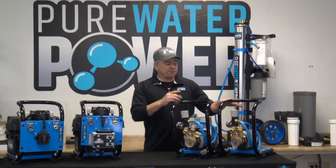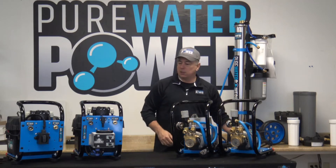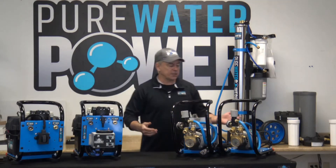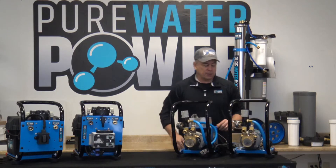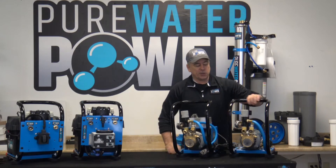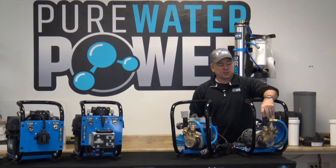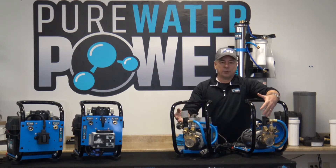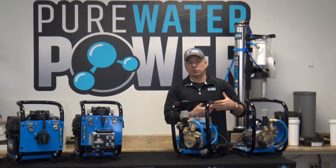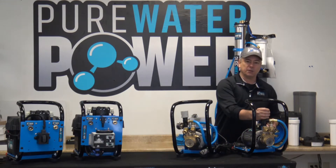To go over a little bit about these pumps: we have two versions in the 110-volt line — the plug-in electric. This is a half-horsepower electric motor with a five-gallon-a-minute vane pump. It has a pressure gauge to let you know what your pressures are going through your system, and a regulator valve equipped on both of the electric versions to adjust the pressure of the pump, which determines your water pressure.